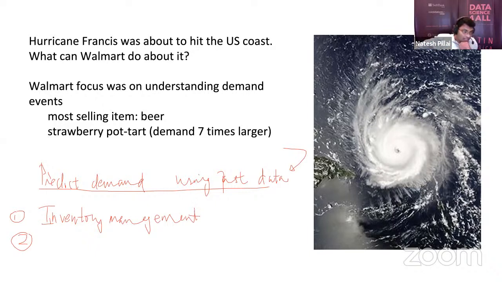The other thing that needed advancement, I don't see this answer here, so I'll explain my answer, is that you needed to predict when this hurricane hit. Why is this important? Imagine if you could only predict this a day in advance. No matter how much advancement you make in your inventory or prediction of the demand, if you don't know this well in advance, you can't really make money off of this.